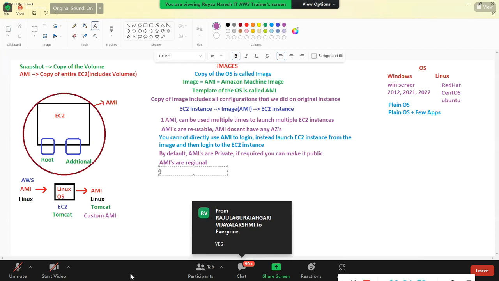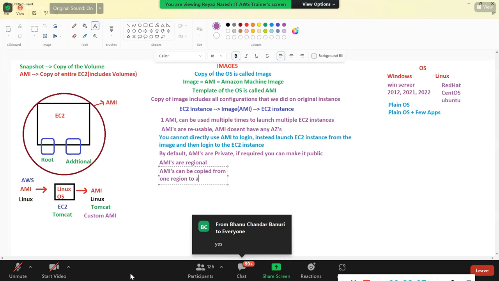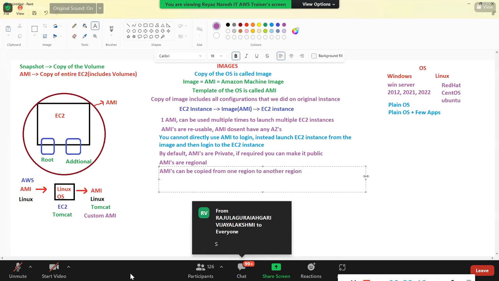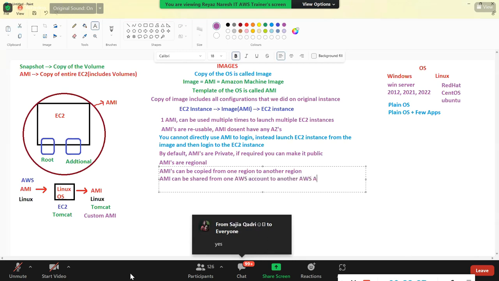And also AMIs can be copied from one region to another region, yes, possible. And also an AMI can be shared from one AWS account to another AWS account. Definitely yes.